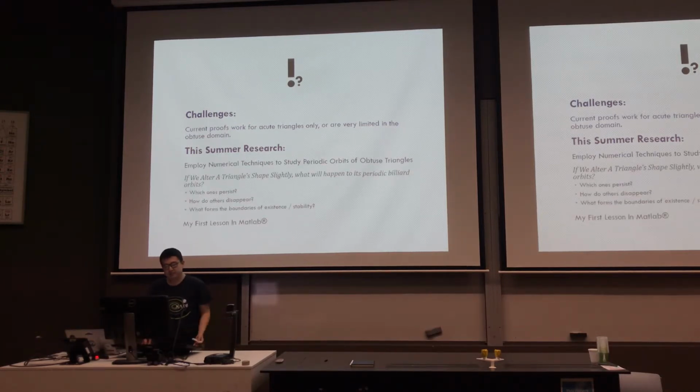So the idea is, if we find a triangle that's very close to the boundary of 90 degrees that has a periodic orbit, some periodic orbits, I must say, look very, very complicated compared to the one that I just showed you. And if we change one of the angles slightly and push the whole triangle to make it obtuse, what will happen to all the periodic orbits it hosts? Will they simply disappear? If so, why? And if they don't, voila, we got a new result.